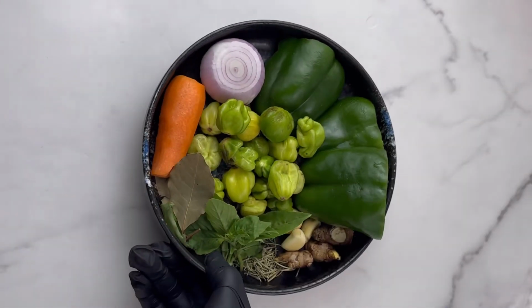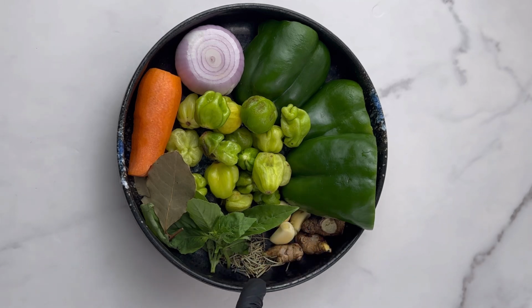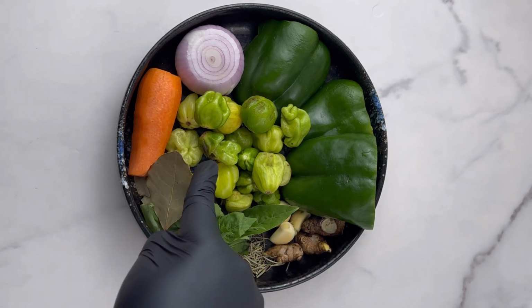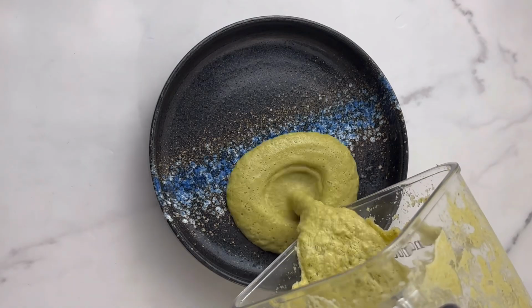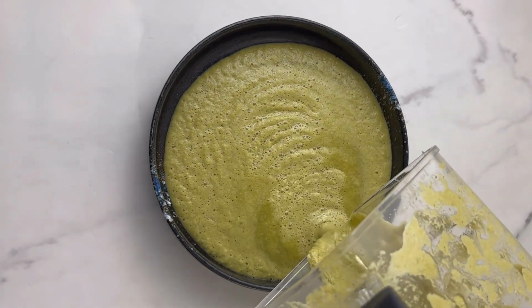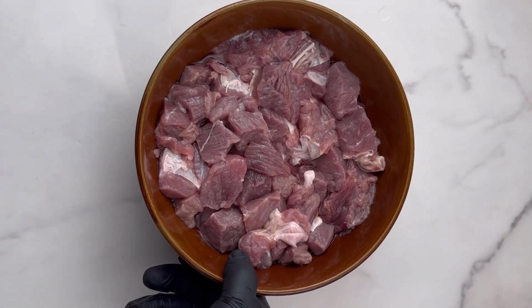Let's get started. Now I have my well-proportioned pepper mix here, and here we have some KPAKPOSHITO, bell peppers, ginger, garlic, rosemaries, some carrots, and then I added basil to this. This is not usual because I normally don't blend with my basil, but I wanted a very, very nice flavor, so I added a basil. But if you don't have it, you can just do without it.